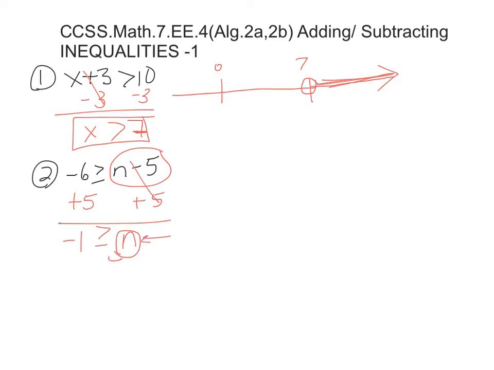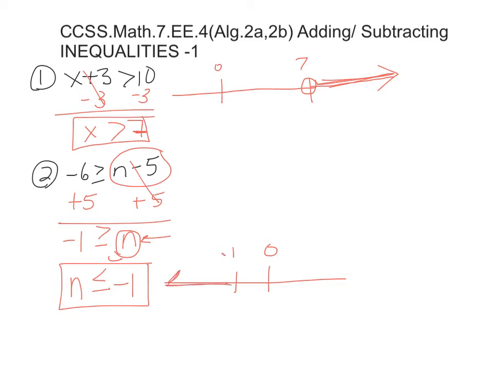So if you read it backwards, n is less than or equal to negative 1. We're going to look at that graph there. So again, we have a number line, 0, and n is less than or equal to negative 1. So this is negative 1, and less than means it's all the numbers past this way, all those solutions. This is negative 1, but it's also equal to negative 1, so you're going to fill in the negative 1. Where up here, it was not equal to 7, it was greater than 7. So pay attention to that little snafu.